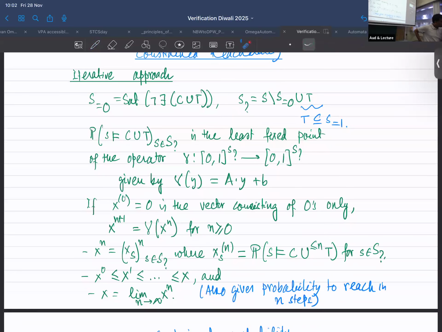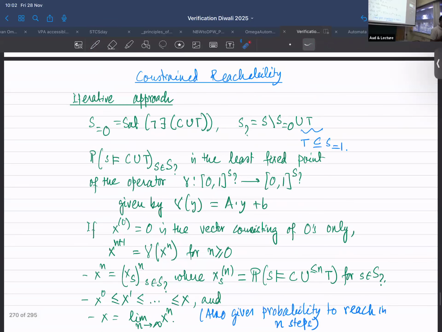Sometimes you start with a valuation, and you don't know the value of a certain event in the beginning. So you say the value is 0 to start with for all the states you are trying to compute in the S question, and then you multiply with these transition probabilities and do it iteratively. Eventually you reach that value, or something very close to it, and you stop your iteration when the values don't change by more than an epsilon.